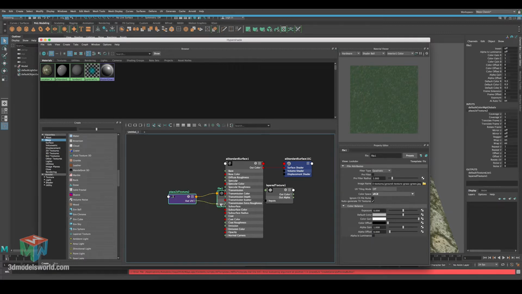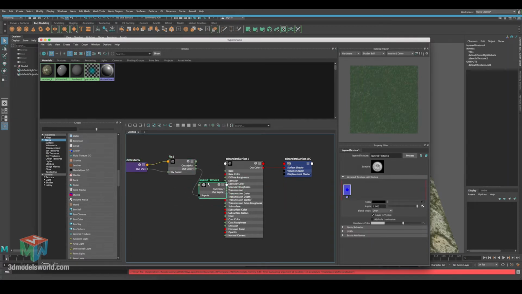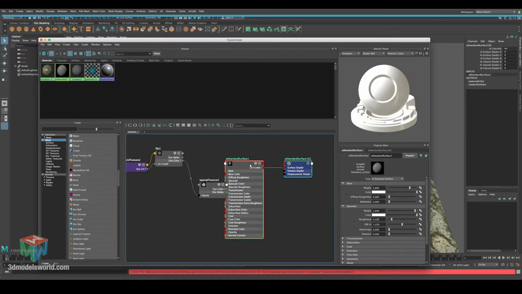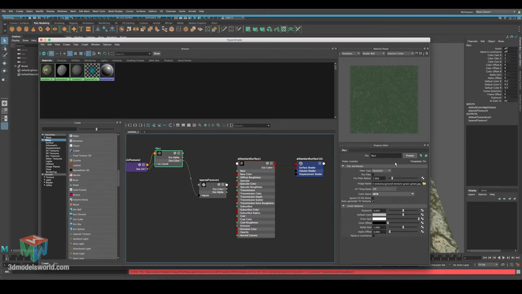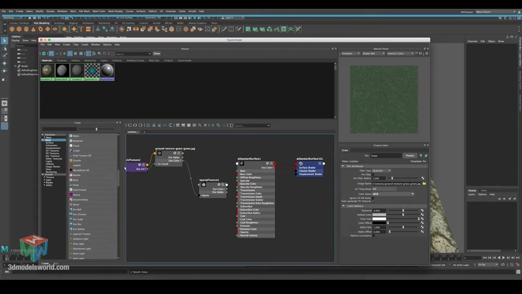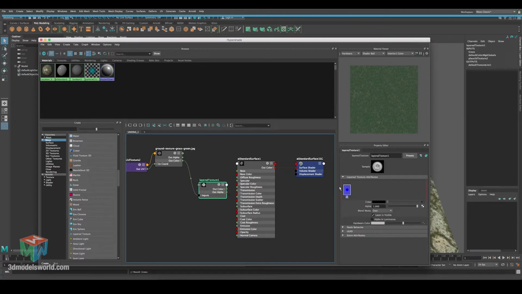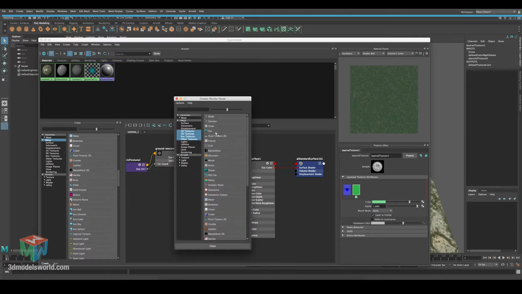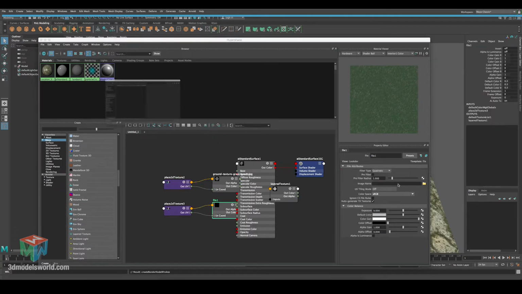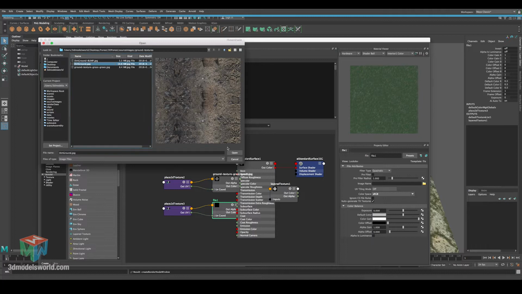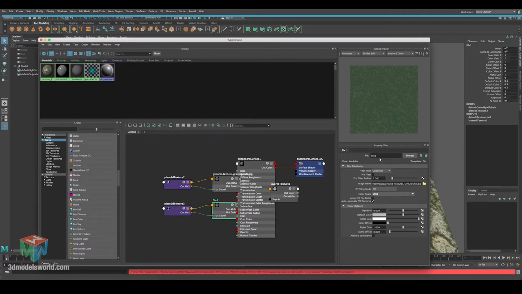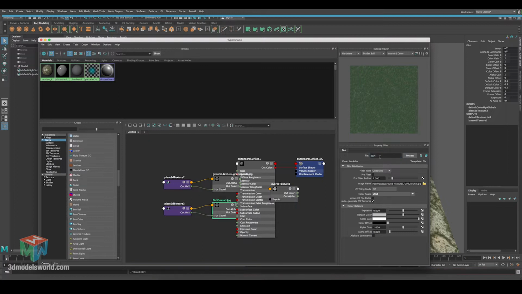Okay, so let's select these files together, and then let's put them here. Just reorganize things so this way we can easily see. So this, let's name it grass, so this way we can keep track of what's going on. And then let's click on this layered texture, and then let's click on another, just click beside it, and you're gonna have another one. So this color, let's click the same thing, and then let's click on the file, and then let's put the dirt ground, and then let's name this dirt.